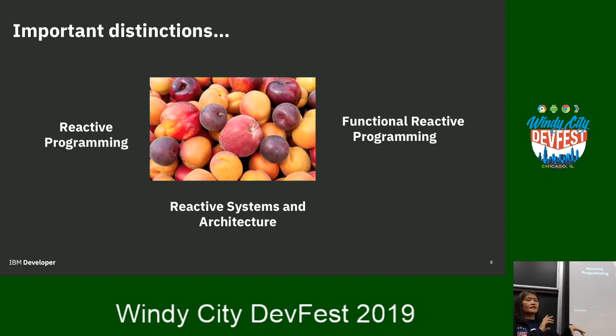Now, I'm not going to go into that detail, but there are also certain aspects of functional programming that go into those, and reactive systems. But I just want to point out, in a Java way, at least when I first learned about it, I tried to separate them out.